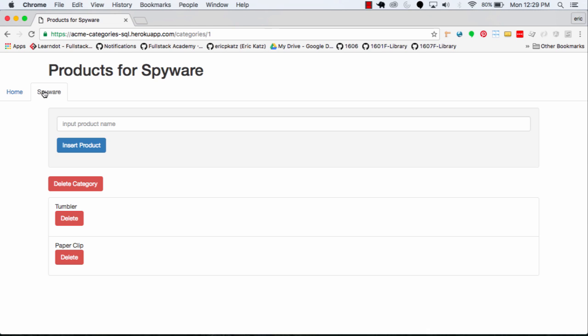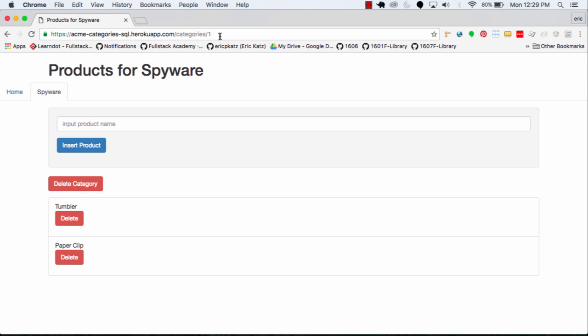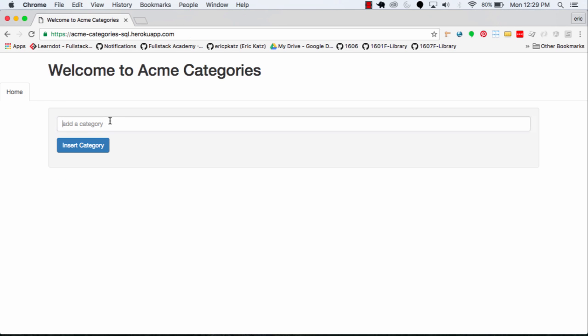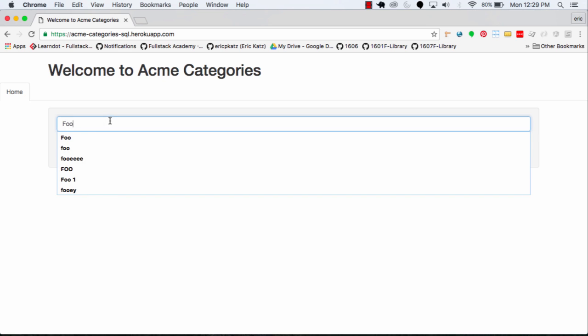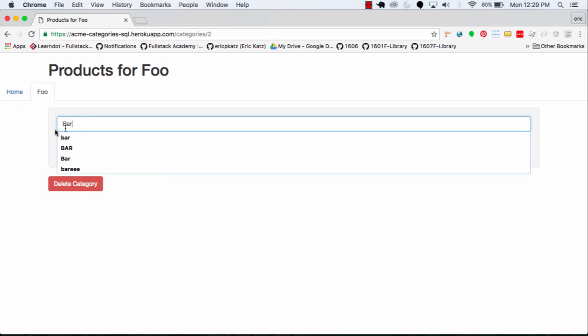But right now, our functionality is that we can go from a home page to what I would say is a category page. A little bit different now in terms of the fact that we're going to it based upon an ID instead of a name because we're using a database. We could delete products. We could delete a category. We could add a category. When we add a category, we go to that category page and we can add products.